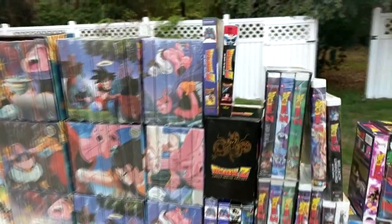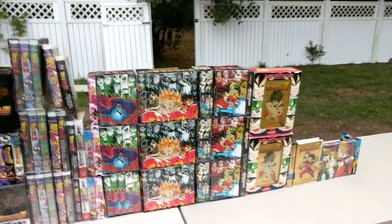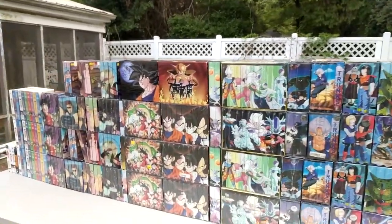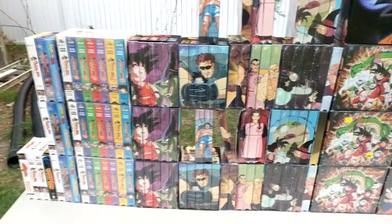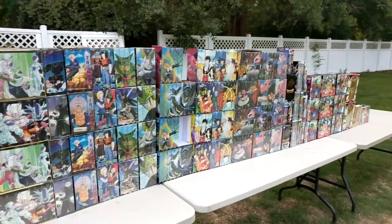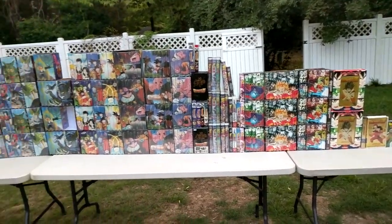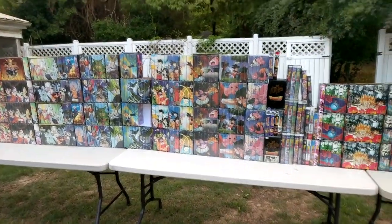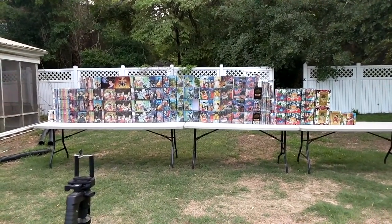Same for the Dragon Ball Z movies. I did give up some of my subtitled VHS's for him to have and some random ones not sealed, so a few of his are not sealed, but he did go for a fully sealed VHS collection as well and he's really so close behind me. When will you ever see two sets — two complete sets of Dragon Ball, Dragon Ball Z, Dragon Ball GT, and movies for each corresponding set, all right here in one place? It is insane. Take it in and look at it.